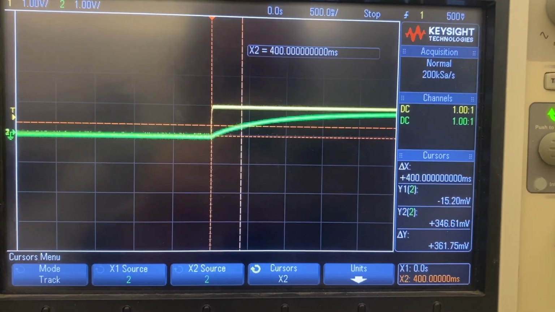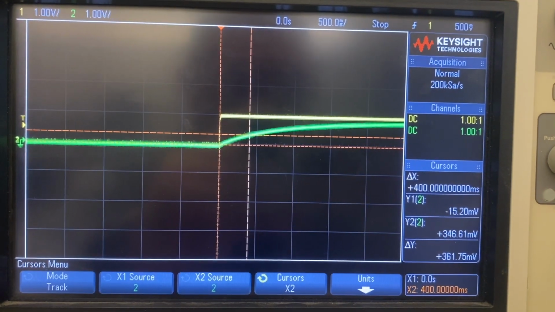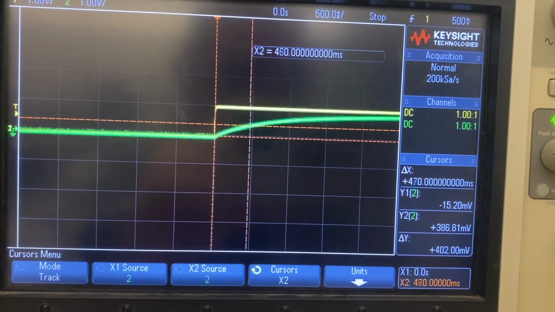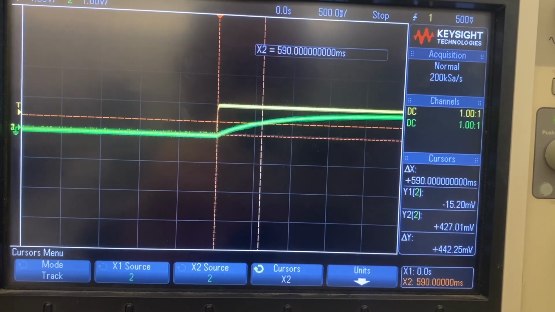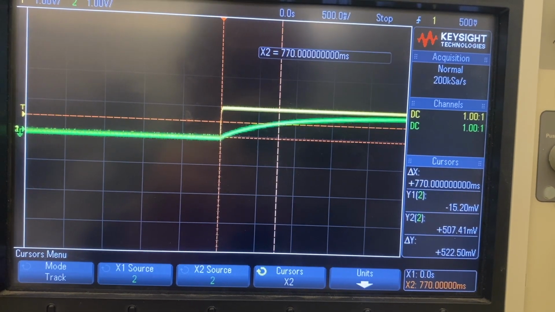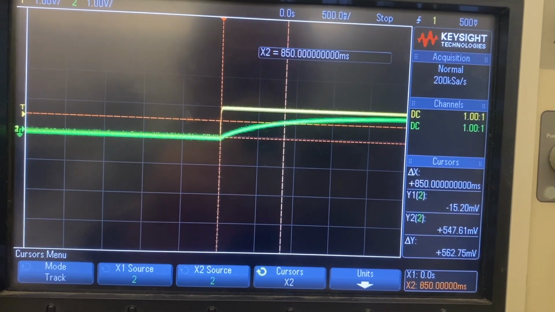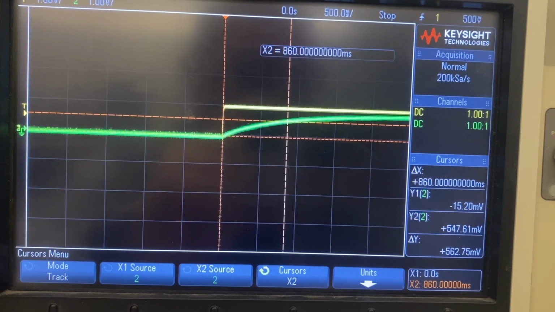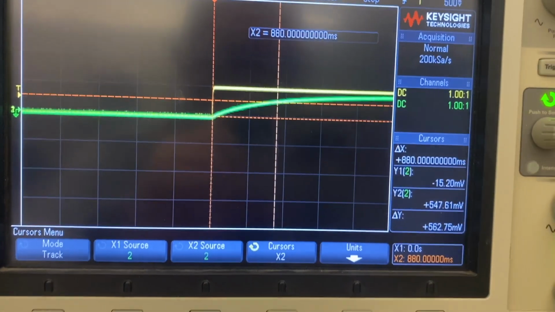This gives you a way of verifying physically any simulations that you would make in LTspice, or even to just try to see what's going on in time. In this case, our capacitor is charging up once we turned on that power supply.